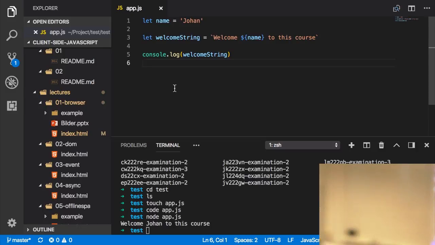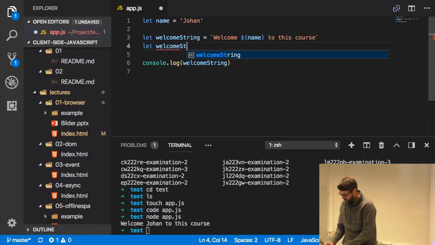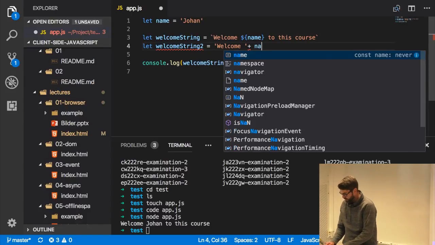You can use this parameter syntax to insert things from outside of the string. So it is the name inside the string. If you use a regular string, you would have to do it like welcome, space, name, plus, this.